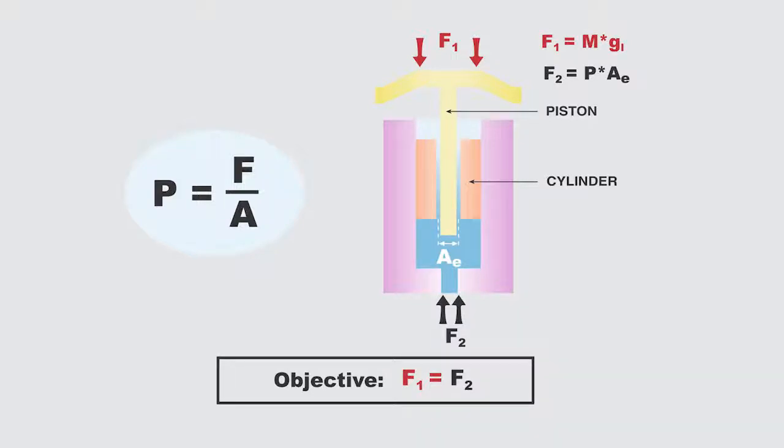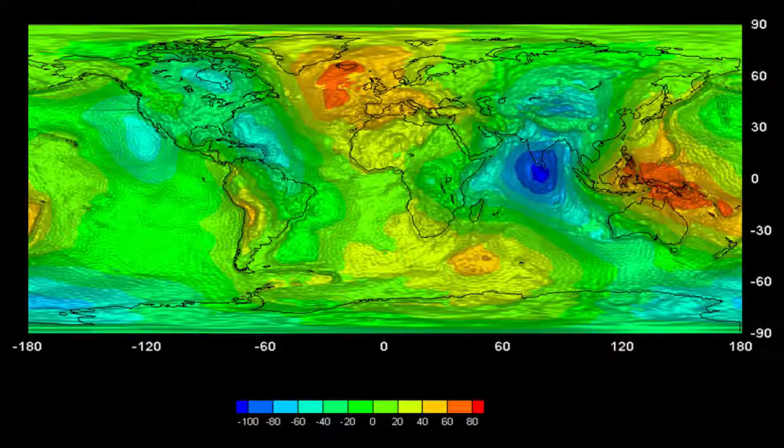As stated before, there are a number of factors that impact the pressure being generated. Perhaps the biggest is the local acceleration of gravity. Pressure is defined as force divided by area. With a pressure balance, the force in question is the force generated by the masses being accelerated downwards by gravity. While the gravity at a specific point in the world is sufficiently constant with time, it can vary from one place to another by as much as 0.5%.